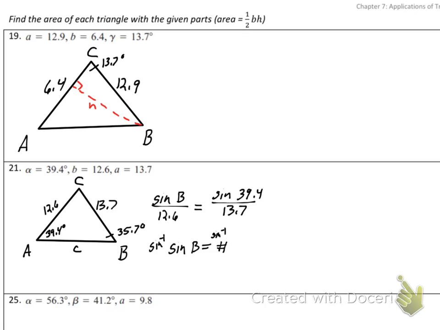So could we just draw a line down the middle, so that's height, then use sine to find that line? Then use the Pythagorean theorem to find half of C, and multiply that half of C by the height. Hold on. I want to think through what you said. So you said just draw a line down the middle, then we use sine and you can find height. Then we use the Pythagorean theorem to find half of C, and then we multiply it. The only thing is we don't know this is half.